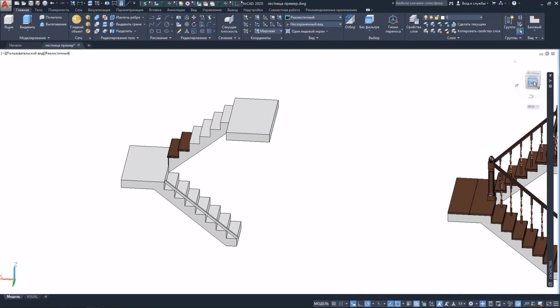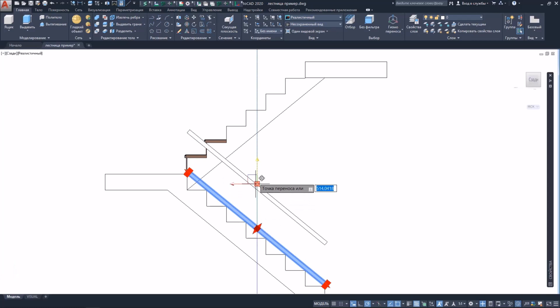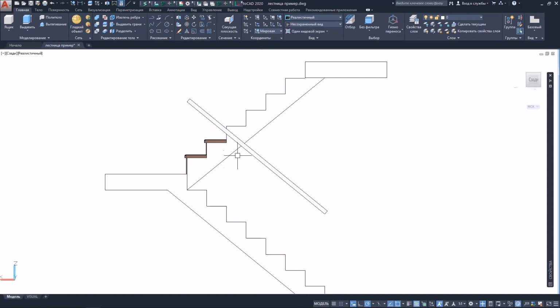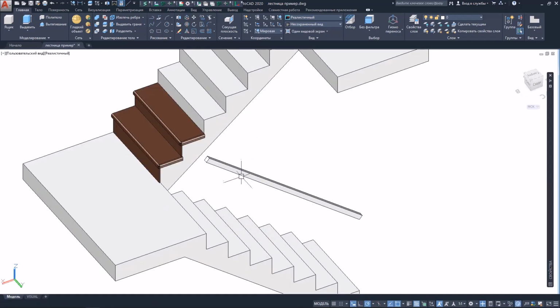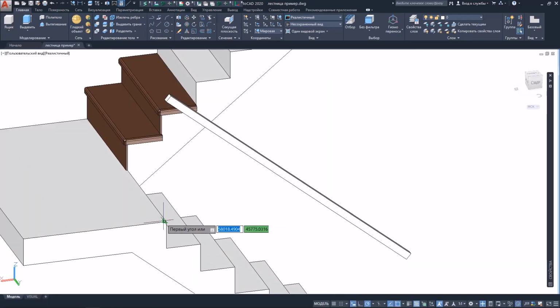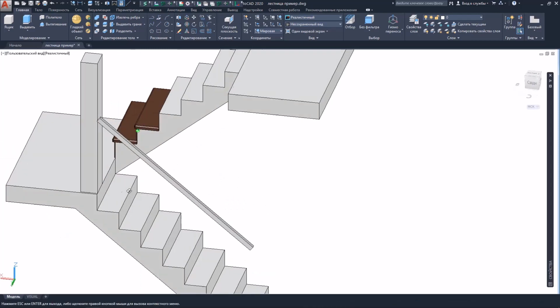And then we lift this handrail to 900 millimeters, for example. And let's draw some columns here.